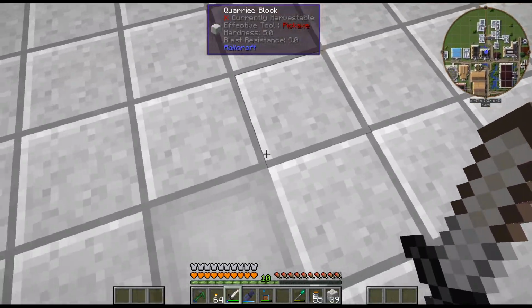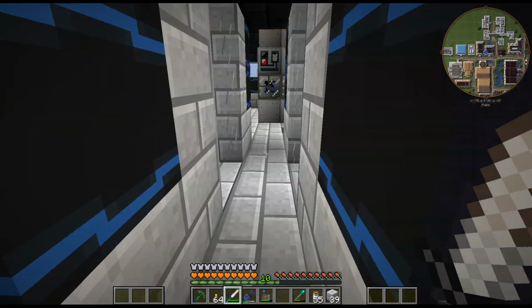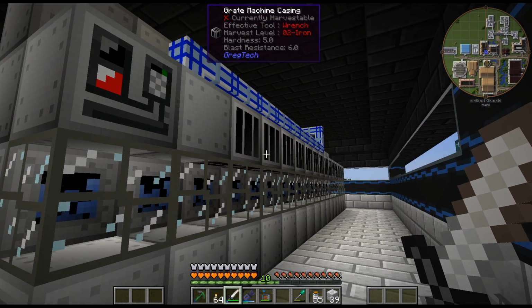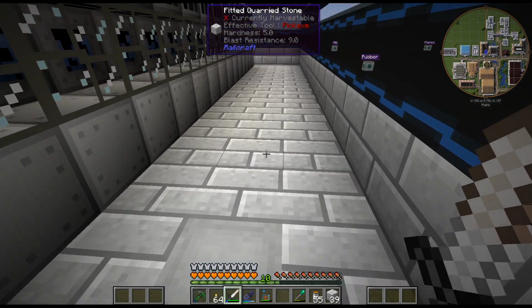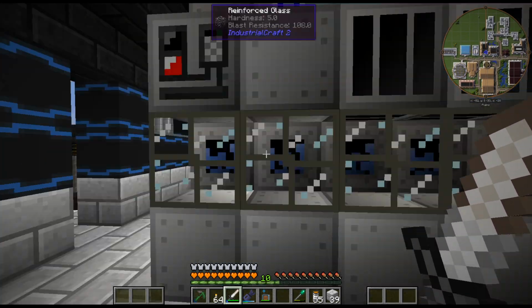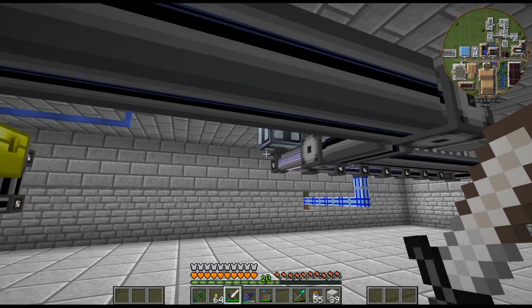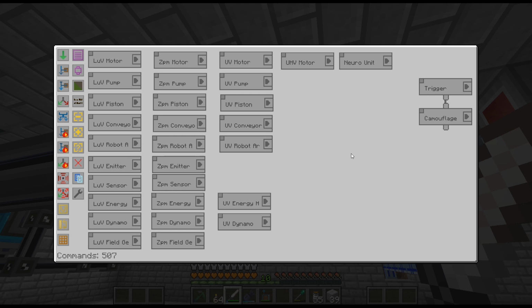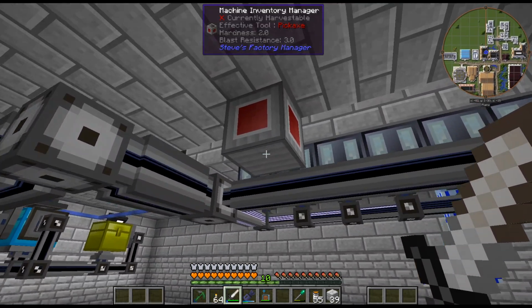And then next door, these are connected, but it's like two separate buildings. This is my assembly line for high tier components, and this is where these are all crafted up. This is quite complicated underneath here. I'm doing some Steve's Factory Manager stuff. I may do a video on Steve's Factory Manager and automating the assembly line.